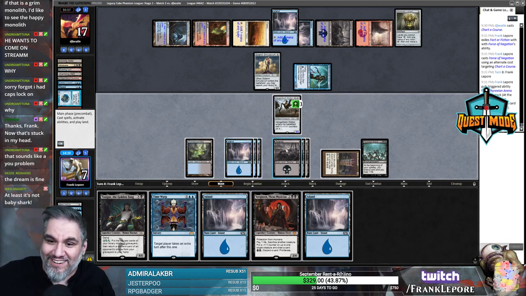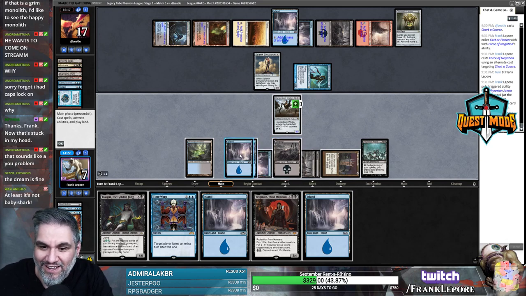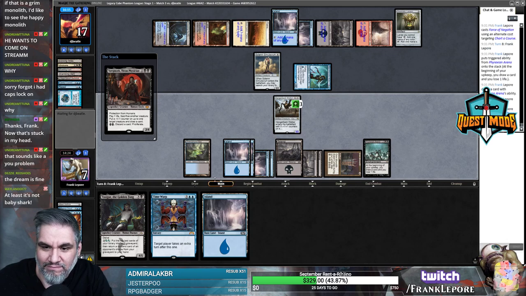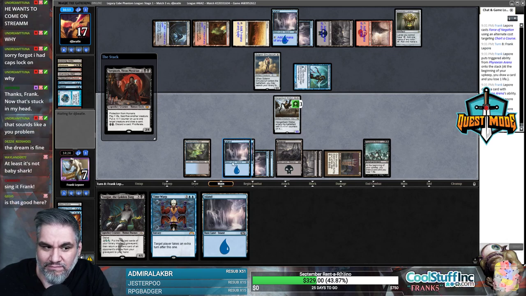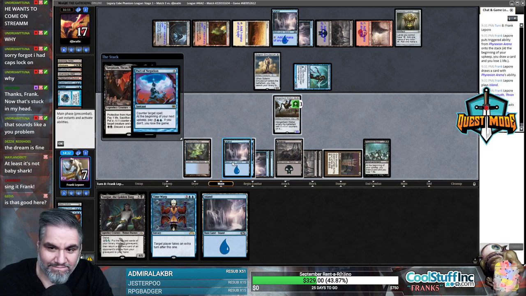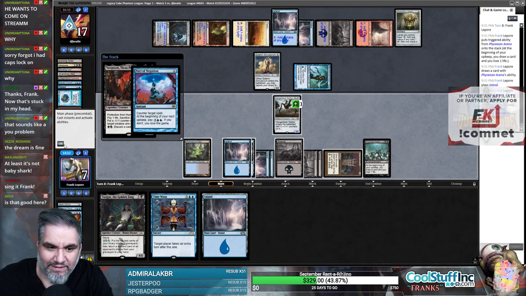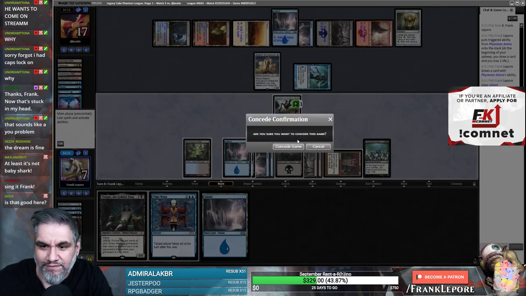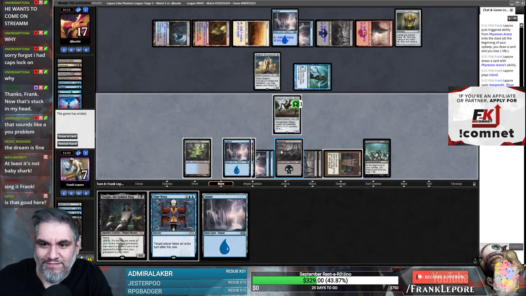Oh, that was a good draw. That was a solid draw. Never mind. So we basically take one on our turn, go to six. They attack us for five, and that's the end, unfortunately. Pact of Negation seems amazing.